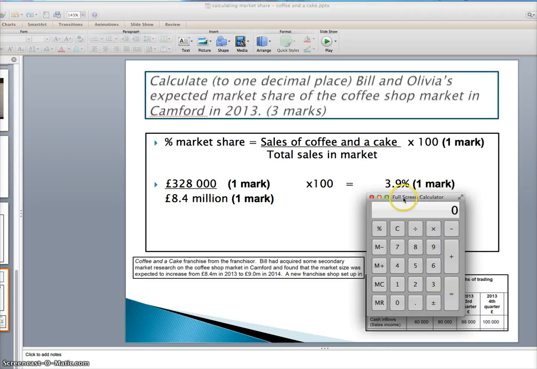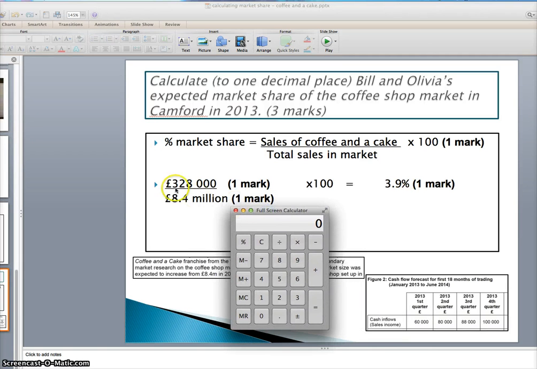Okay. Now, the other possibility, and this is the way that I would prefer to do it, is to convert the top part of the fraction into millions. And to do that, instead of multiplying by a million, this time we take 328,000 and we divide by a million. Again, don't forget 6 zeros in a million. Divide by a million, and that will give you that number in millions. And here we go, 0.328. Now, some of you may have spotted that anyway, because 328,000 is roughly a third of a million, so therefore it would be 0.3 something, so 0.328 million has to make sense. But if you're not sure about that, divide by a million.